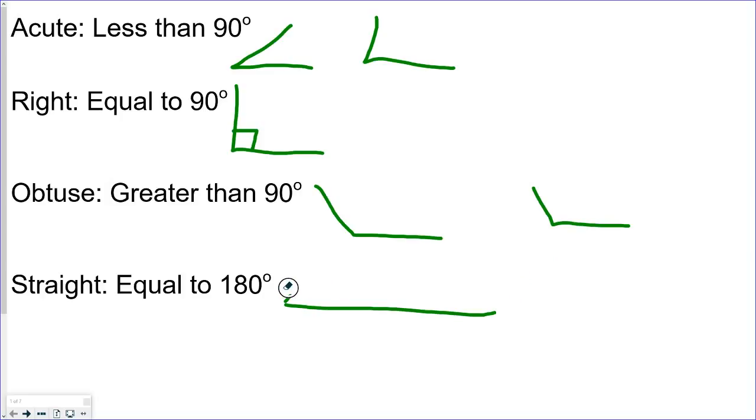And some people will say that straight angles are also obtuse. Some people will say that obtuse angles are only between 90 and 180, not exactly 90 or 180. But again, depends on who you talk to. For most people, if you say obtuse angle, they're going to say bigger than 90. So I guess you'd include straight angles in that as well. But that's a point of not really importance. So the important part is to know that acute is less than 90, right is equal to 90, obtuse is bigger than 90, and straight is equal to 180. That's the four key main facts there when we get into these more advanced angles.